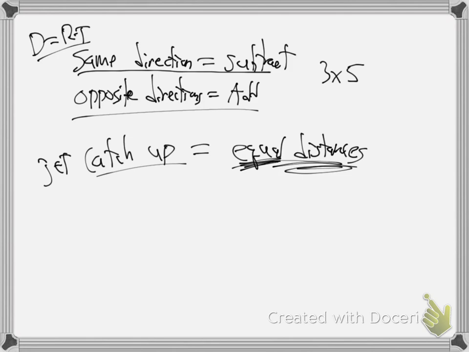So there's three varieties of travel problems they can give us. They can have the toddler runs off, and the mom catches up, or the plane takes off, or the jet catches up. So if you catch up, that's equal. The minute you catch up, you've covered the same distance. Equal distance. That's different than, the two cars leave, and there's no catching up. The one just keeps getting further and further ahead. So then you go, oh, that's not a catch-up. Okay, then it's either an add or subtract. Which one is it? Same direction, subtract. Or the two cars are headed at each other, so they meet. That's not really catching up. They're headed opposite direction. Opposite, add. See the three different varieties on that?